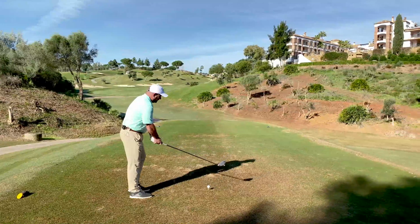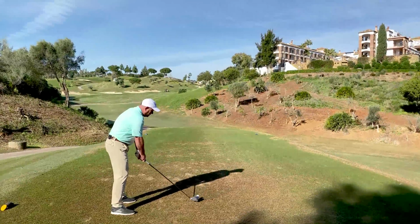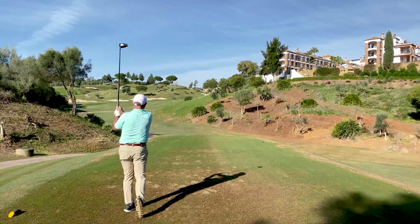So I'm going to try to take on those bunkers with a little bit of fade. So just aim a little down the left. Feel like you're going to swing down the left, but don't let that face turn over. Something just like that.